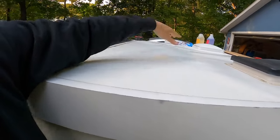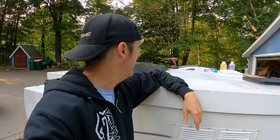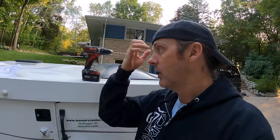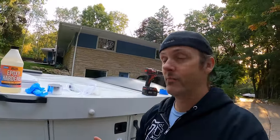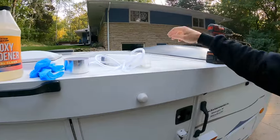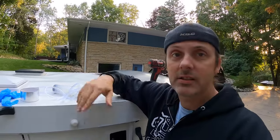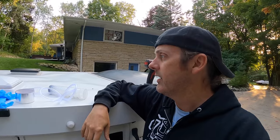You can see the skin on pretty much the entire panel has come loose from the core. There's a right way to fix it and then there's the quick way, which is what I'm doing — drilling holes into the roof panel itself and injecting epoxy in between the skin and the core. I don't know how well it's going to work and I'm a little hesitant to drill holes, but it's getting so bad and we're about to tow it halfway across the country. From what I read, the air hitting it might cause it to separate even more.